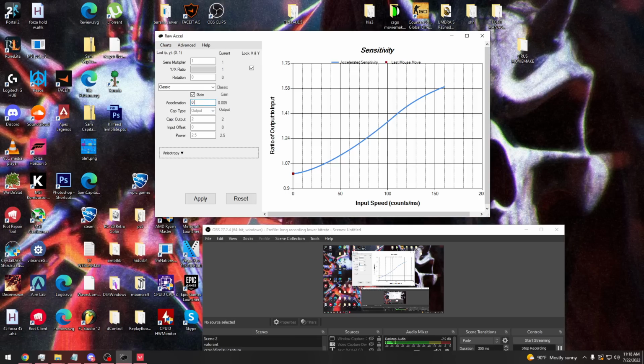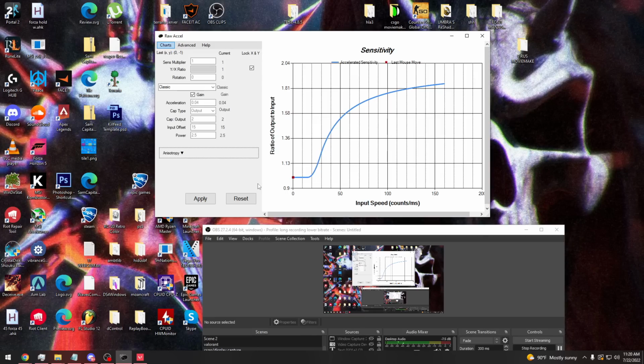So here for acceleration, sort of like power, it'll change how fast your curve ramps up. This is just all personal preference, but I would not go above 0.05. Some people do 0.125, some people do 0.25, some people do 0.3. I personally do 0.4. And lastly, you want to look at your input offset. This will be how fast you can move your mouse before it actually starts accelerating. And this changes with DPI and just your desk space and how fast you move in general. For me, at 800 DPI and the way I move my mouse, I found that 15 is pretty comfortable. It doesn't accelerate until I need it to, unless I'm making a big movement like this. So yeah, that's how I made this curve.